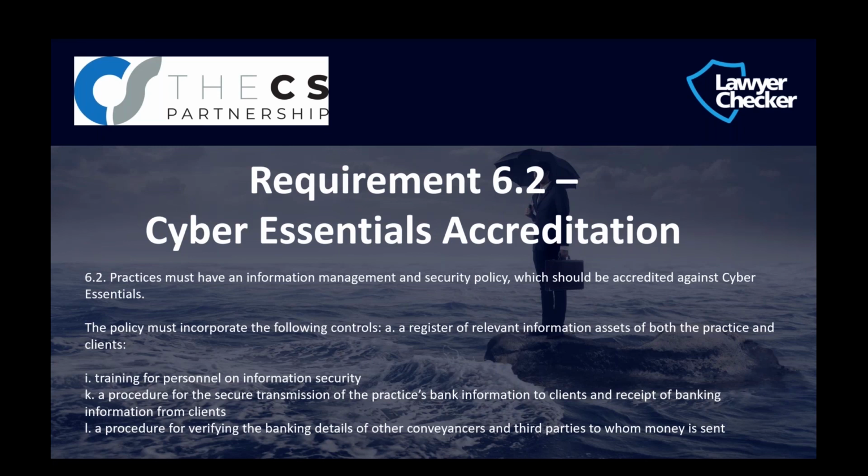There's a couple of other key points in 6.2 that I just want to touch upon. So training for personnel on information security. I would replace information security there with training for personnel on cyber. It is something we can help you with at Lawyer Checker. We're actually in the process of building a training platform for firms, so for them to be able to roll that out to staff and use that as a way to refresh knowledge, which will hopefully be available in the next couple of months. Procedure for the secure transmission of the practice's bank information to clients.